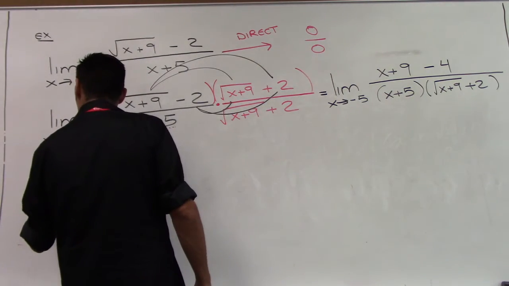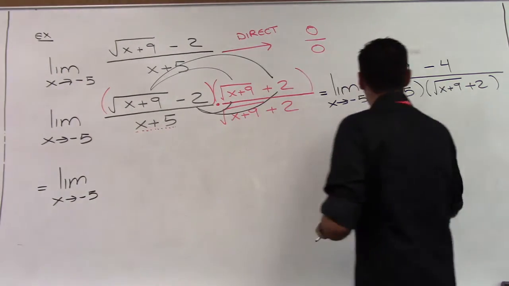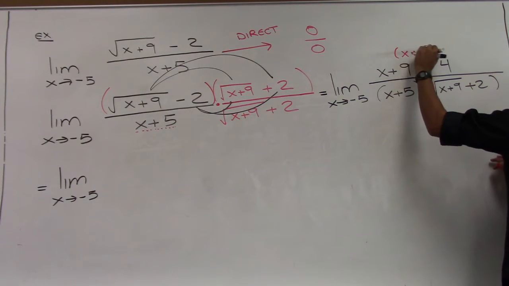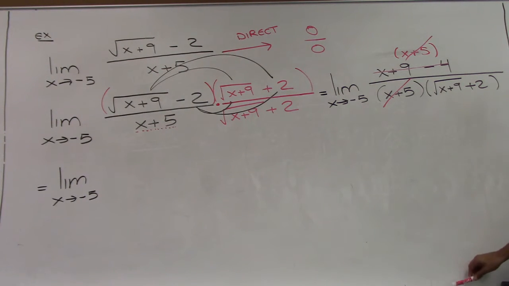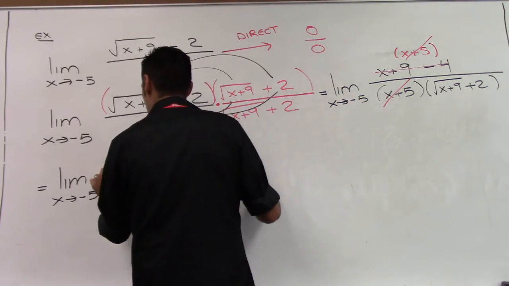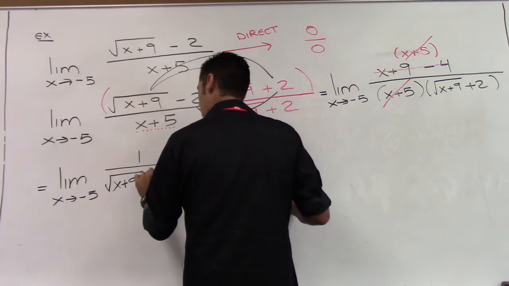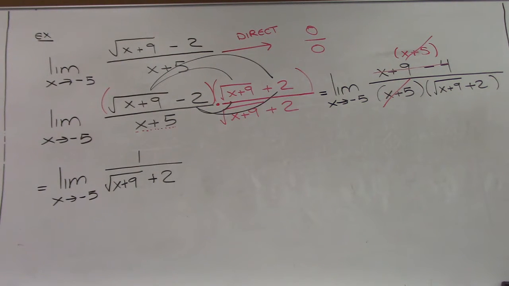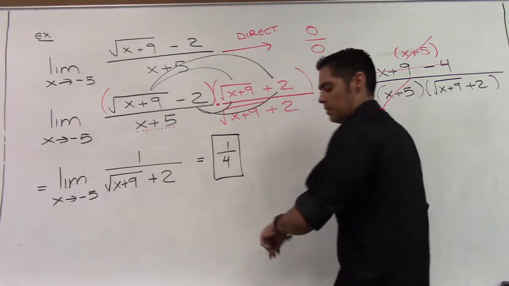All right, so limit, still have not removed the limit. Do you want me to go ahead and cancel this now, or you want me to write it all over? Cancel it. So this right here is x plus 5. That's what this is. And now this factor and this factor cancel. And so you're left with a 1 on top, and on the bottom you have that conjugate thing that was there. And now when you plug in -5, you don't have that same problem you had before. Right? Now do your direct substitution. What would you get? 1/4. Bam. We're good.